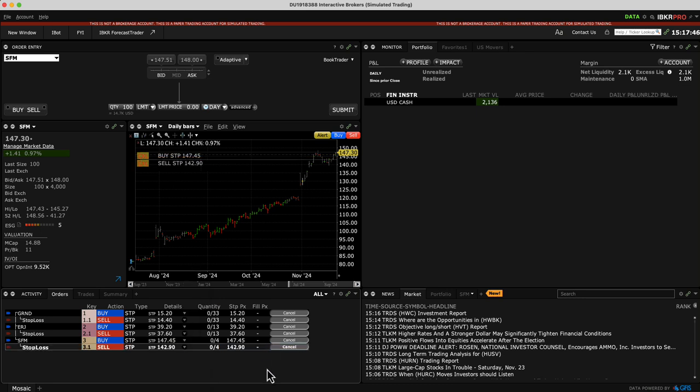Update. So now these orders are all time in force of day. You'll see that they're nested, but you see the blue is the main parent. So again, if GRND hits, I will have bought GRND. I'll have a stop loss.